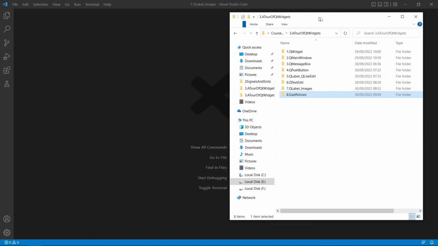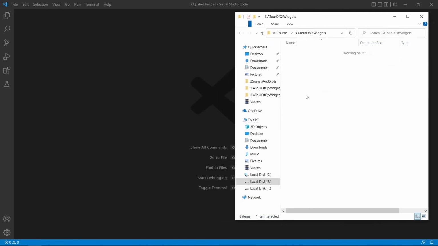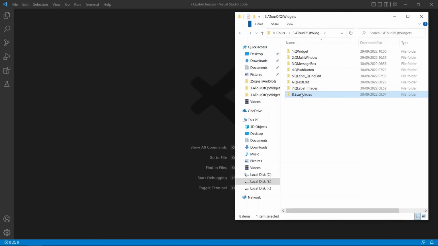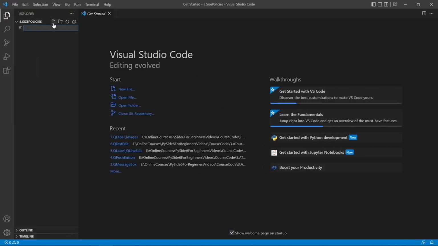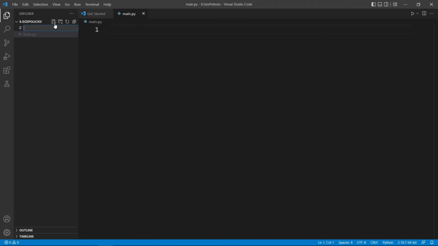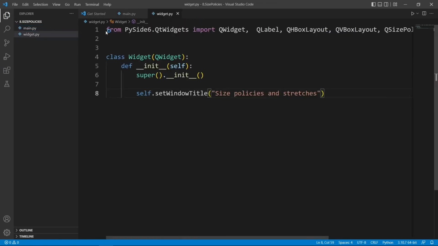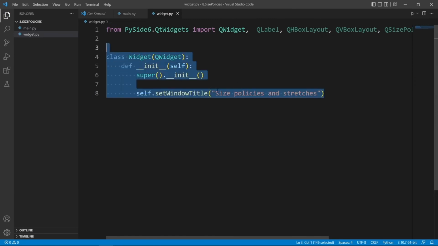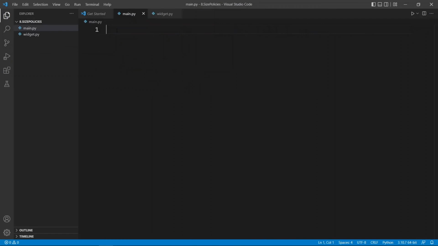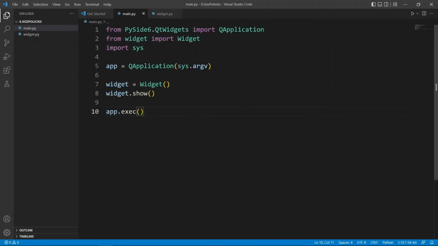Here we are in our editor, Visual Studio Code. We have an empty folder that we will be using for this project. We can drag it and drop it on top of Visual Studio Code. Once we have this opened, we can create our files, the main Python file and the widget Python file. Once we have the widget Python file, we can put in our starter code. We have that right here, and we just set the window title on this. And we can head over to the main Python file and put in our code, which is going to import the components we need. We are going to set up our widget and we are going to show it.